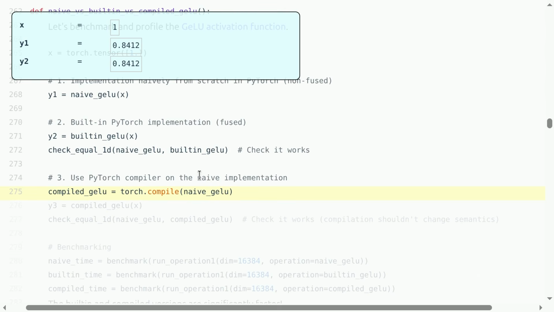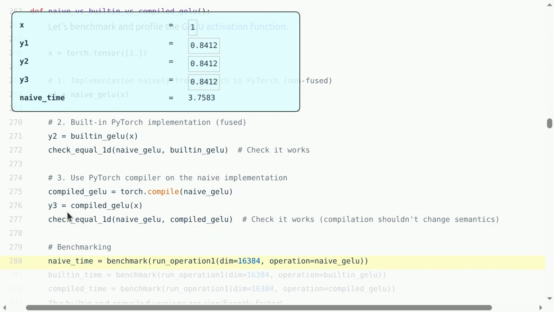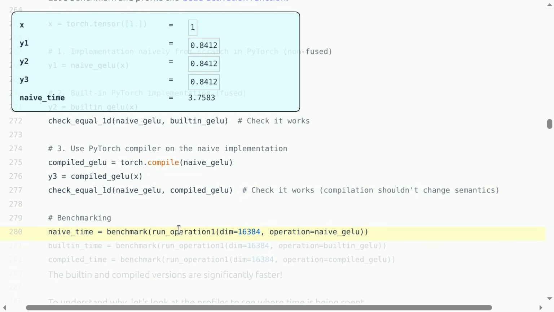If you haven't encountered this, it's an important thing to know: you can take any PyTorch function, call torch.compile on it, and it generates another function that does the same thing. Okay, so we have three horses in this race. We have the naive implementation, we have the built-in implementation, and we have the compiled implementation.